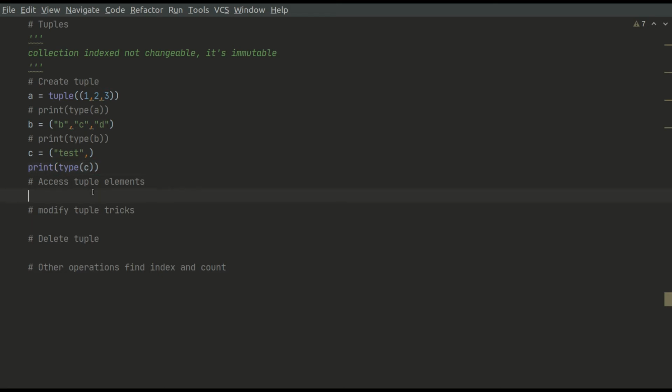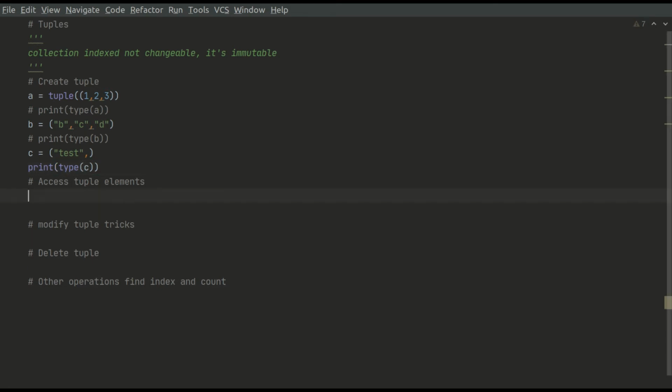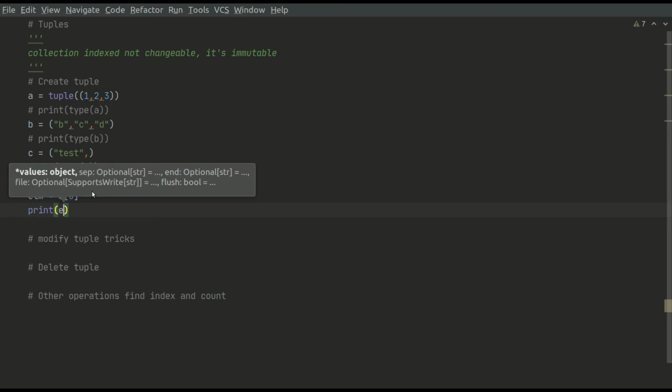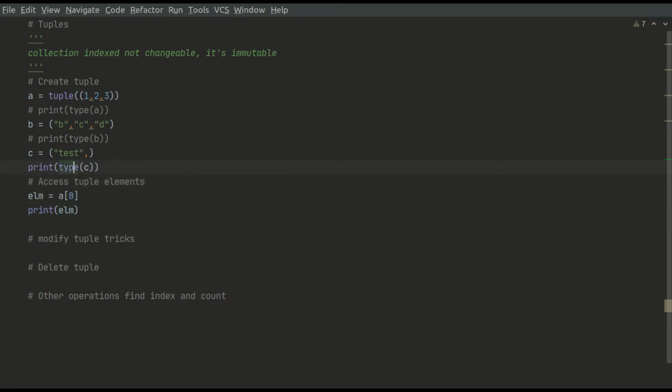Next we're going to look at how to access a tuple's elements. Now that a tuple is indexed, you use indices to reference the elements in a tuple. Say lm equals a, for example, then the first one. If you print that element, it's going to give you a 1. What if you use b?